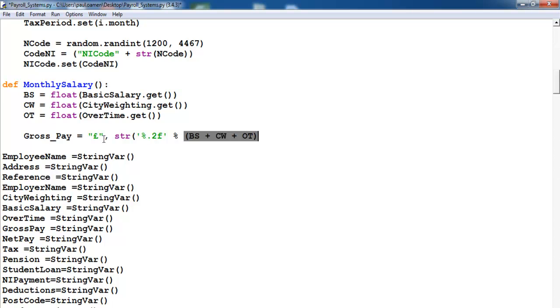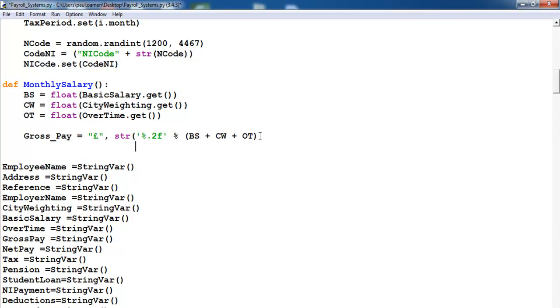I want that inside my gross pay here, this very one. Copy that, paste that in there, dot set gross pay, close that, and underscore there.